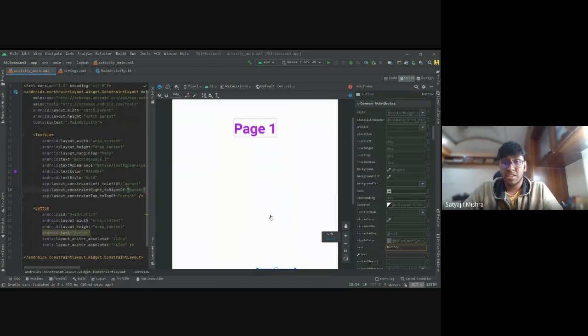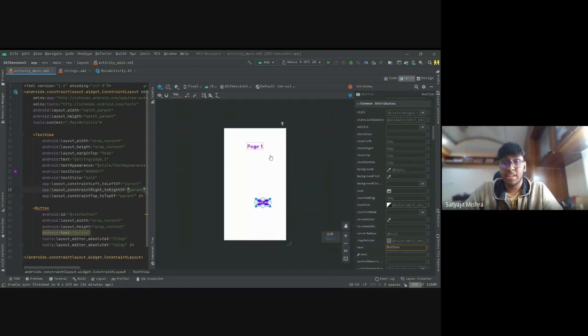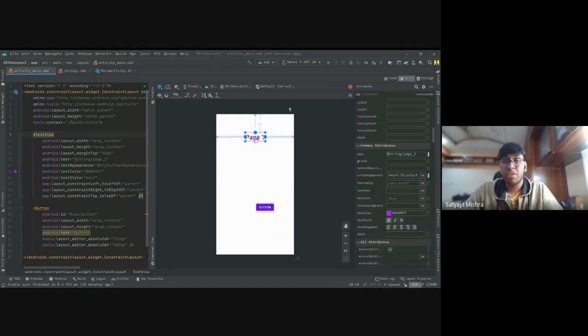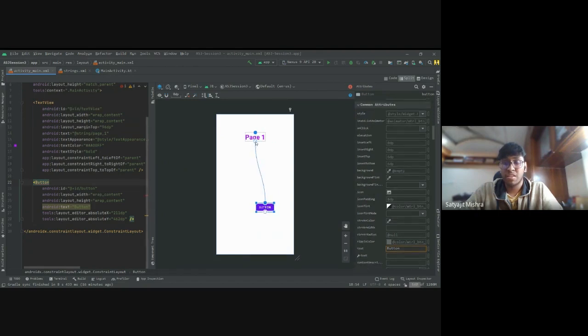And now again, you can see the button has 4 constraints: the top, bottom, start, and the end. I want this button below my text view. How will you do that? It's simple, and it's very fun. In the editor, you drag the top anchor and join it to the bottom of the text view. Now you can see that it got attached.